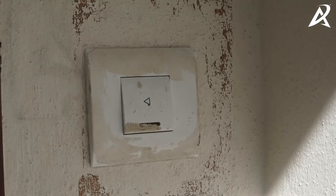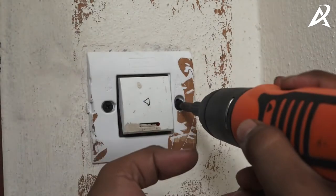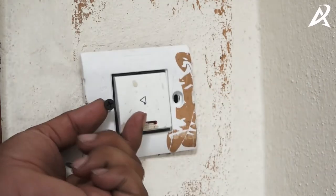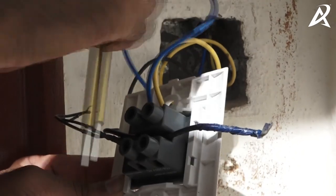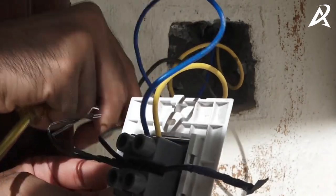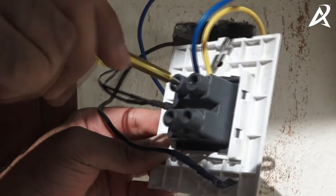This is the regular calling bell found in any house. We're going to show you how to replace this with a smart wi-fi video doorbell. Now that you have powered off the supply to your calling bell by turning off your MCB, it's time to remove the normal calling bell. You will see two connections: a yellow wire and a blue wire, though it could be different in different scenarios. The yellow wire is the phase wire which contains the power supply, the blue wire is the calling bell wire, and there is also a black wire which is not connected — that is the neutral wire. In order for the video doorbell to be powered up, the neutral wire is mandatory.